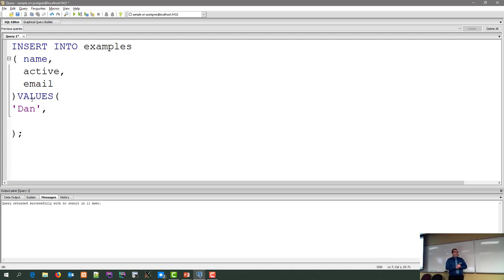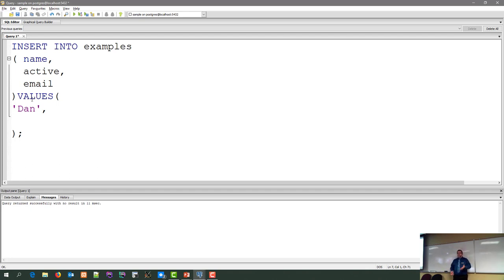If you use double quotes in Postgres, Postgres thinks you're talking about an object. It uses double quotes as an object identifier. So in other words, if you have an object called date, if you put it in quote marks, it says this isn't a keyword, this is the name of something. Okay?